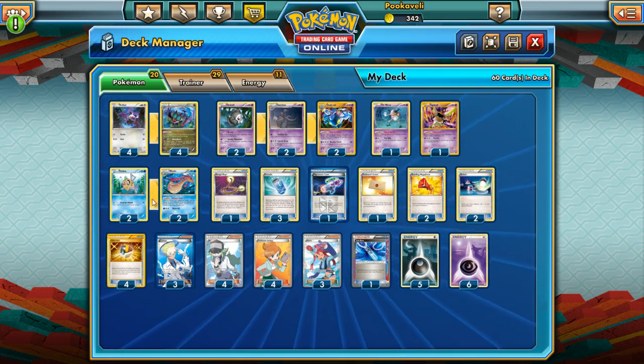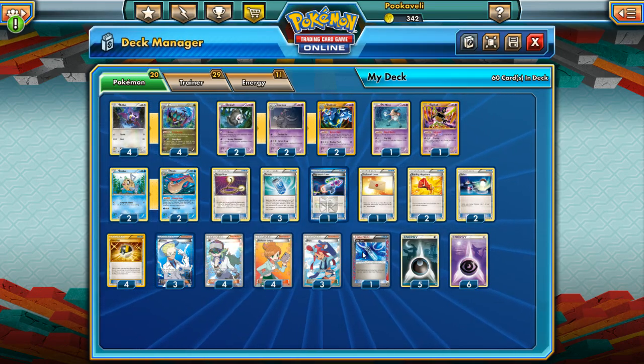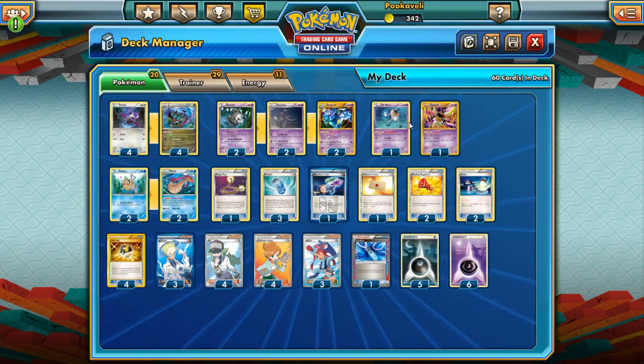Now, to neutralize the prize loss, we're also going to be running Life Dew as the A-Spec card in this deck. So you can attach the Life Dew to Milotic, use Energy Grace, and you don't have to give up a prize. So it's a pretty cool combo there. Just instant energy acceleration without giving up the prize. Life Dew, pretty cool.